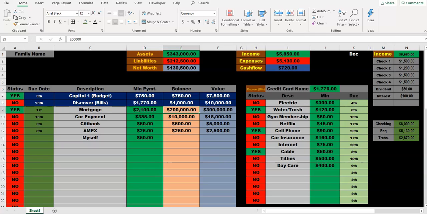It's the 1st. This is what I do, and this is my thought process. If you're logging in on the 1st, you look at the next date. Whenever a bill shows due, I pay it. So if the 5th, the bill is showing, you go in, you pay the Citibank, you pay the minimum payment. Make minimum payments on everything. And then the American Express, it's not due until the 8th.